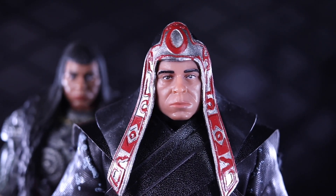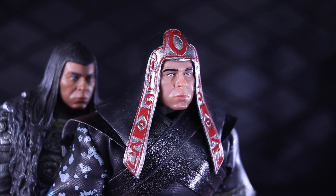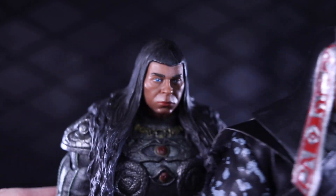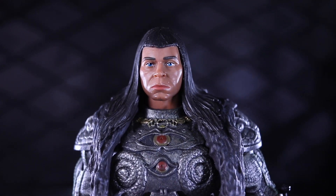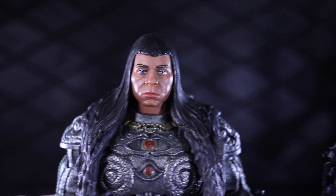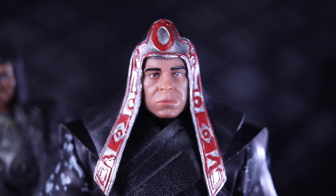I think maybe I wish it was somewhere in between in terms of tones, in terms of darkness. This one feels too light, and the other one maybe feels a little too dark. Although under the lights this one looks pretty good color-wise — it's hard to say. But next to each other there's definitely a difference, and it would be nice if they matched.